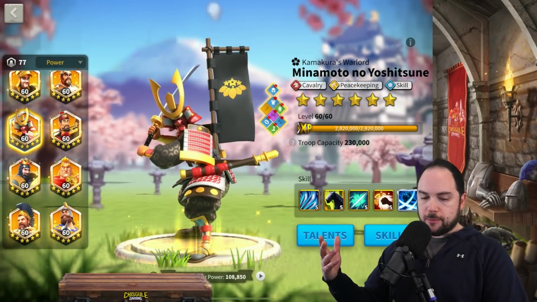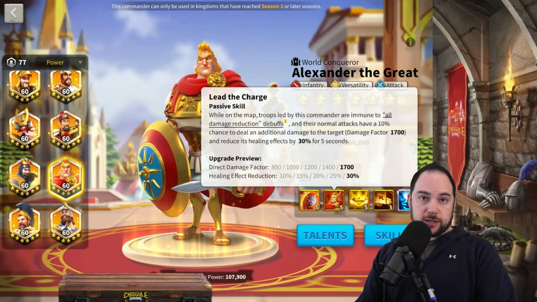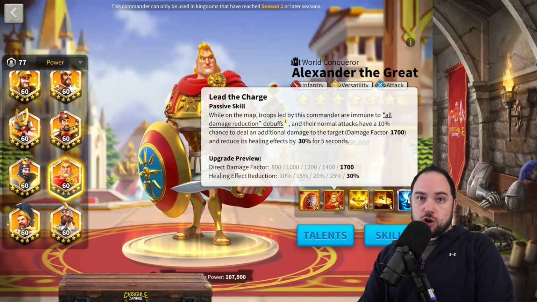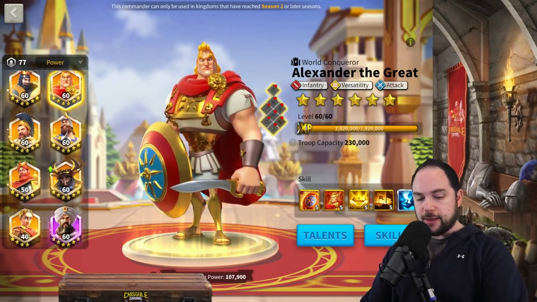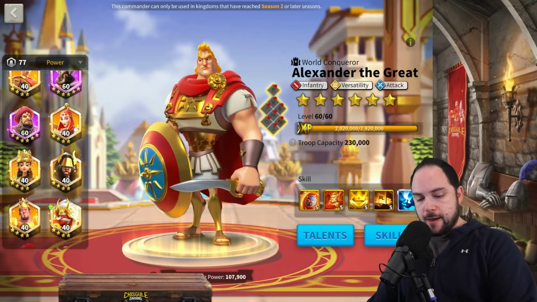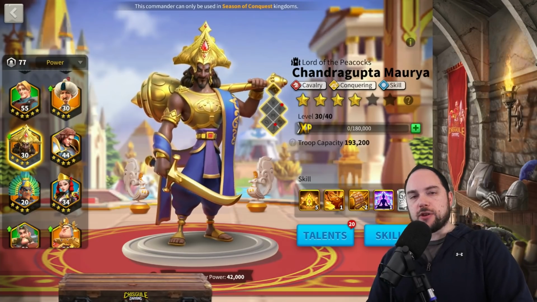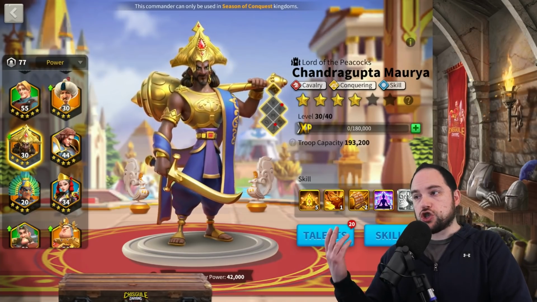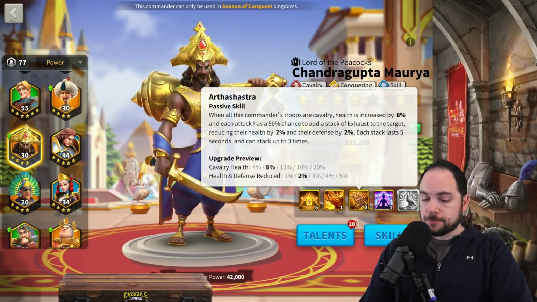We've already showed you Minamoto. We talked about that. Alexander the Great can reduce healing effectiveness. This is actually relevant against a Zenobia garrison. I mean, if you're making 5 marches that try to do these debuffs, that's a reasonable debuff to have apply. Tamaris, I've already talked about, who is insane. Here's the other one. This is the other big one that is most commonly used. It's Chandragupta. Once you get this skill maxed, especially, it is very good.